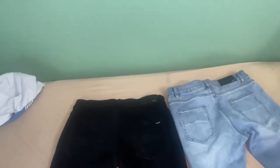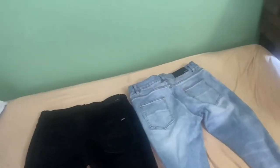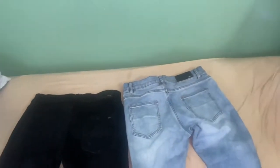And this video is a real versus fake Amiri video. First off the bat, I'm going to show you the difference between the left and the right, which is the left, the black, authentic pair, and the right, the replica. So first off the bat, you see, the one thing they did right was the lining in the back. They made it really identical, but still, you can see the stitching, and it's completely different, you know.